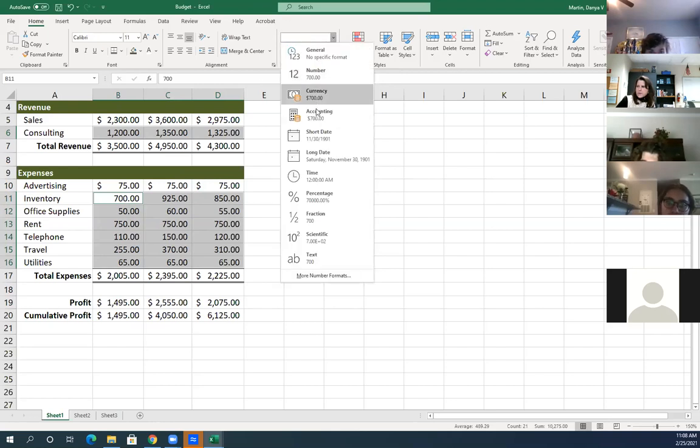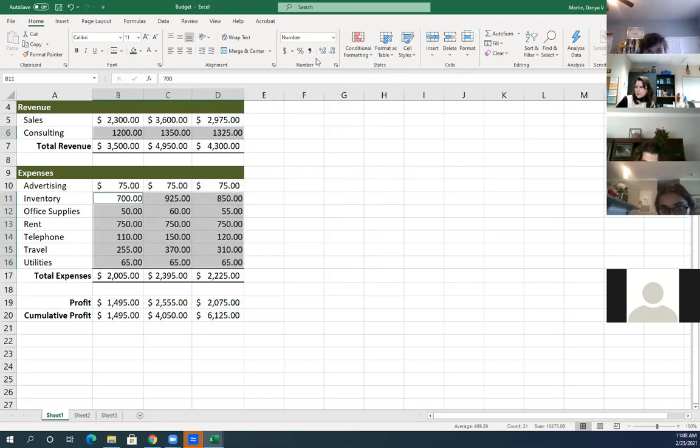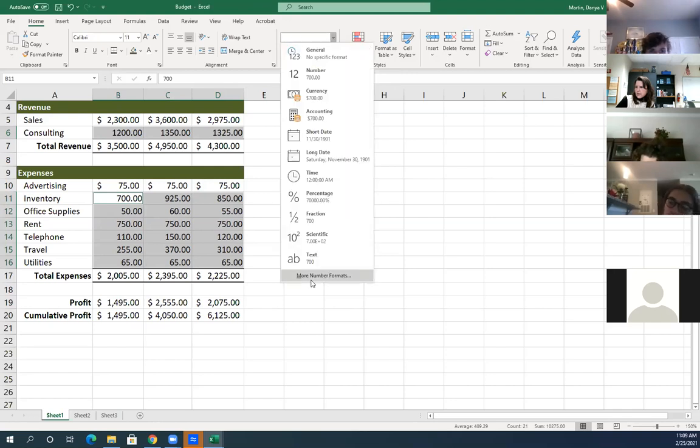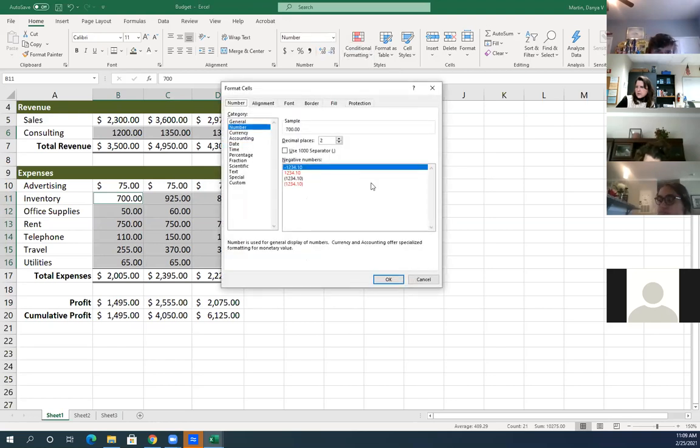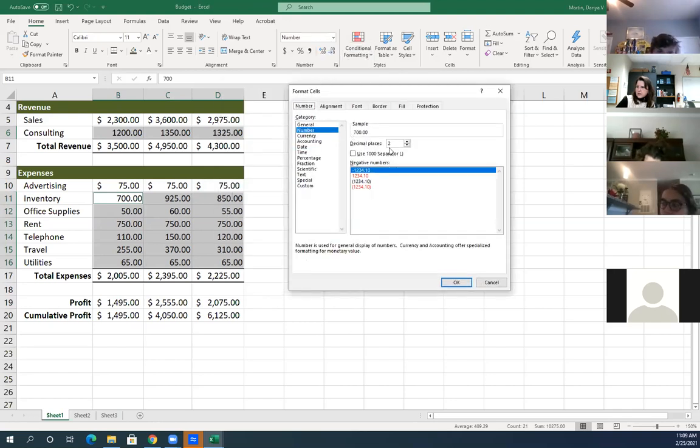If you were to use a drop down and do number, whoops, no, more number formats, you can also get this dialog box, right? And you can customize, like if you for some reason needed something more scientific and you needed more decimal places, right? You could do that. Or maybe you just need 1 decimal place. So you can always dig in here and do this.